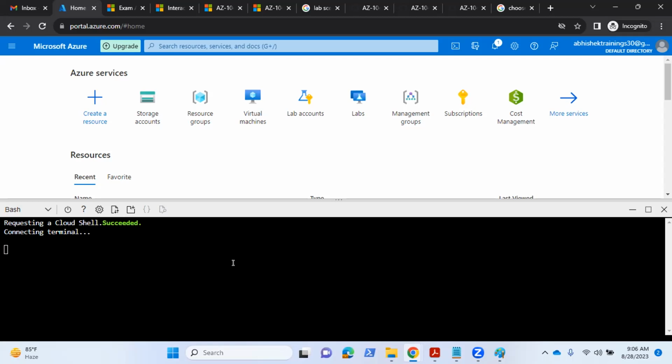Then Azure Tables. Azure File and Azure file storage, are they different or the same? No, file storage or file, anything you can call it. So that file storage is what this Cloud Shell will use.